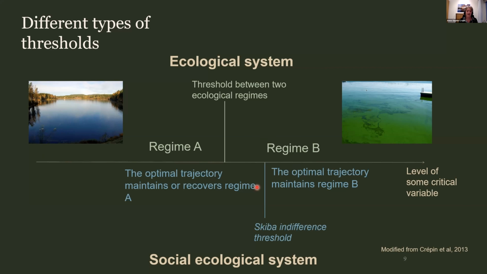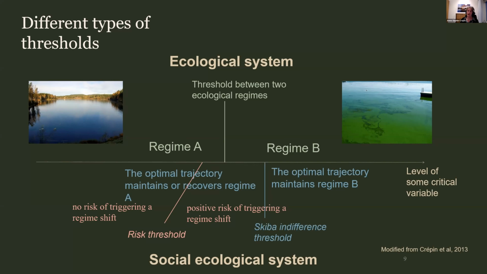So in this, if you start on this side of the Skiba threshold, then you would prefer to go to the eutrophied lake. But if you start on this side of the threshold, even if you're already in your eutrophied lake, it may still be beneficial to actually shift to the clear lake. So that's another type of threshold. And the third type of threshold pops up when you have uncertainty involved, because then you may not know where the threshold is, but you may have some knowledge about where you're sure that you're not passing the threshold, and that would be called a risk threshold, a situation where you're sure that you will not pass the threshold. And that is an important threshold to know in situations where the optimal policy would be to actually be careful and be sure to not pass the threshold, to have some safe management policy in place.